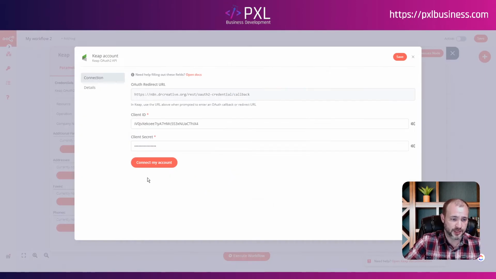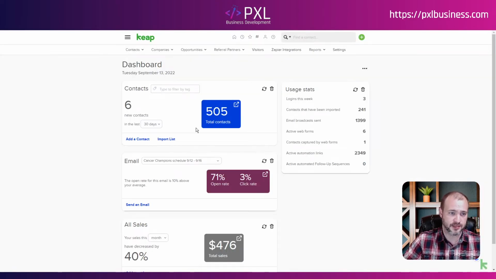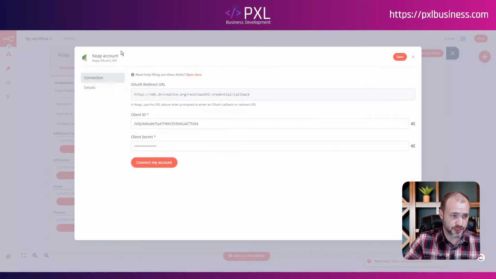What's going to happen when you click this Connect My Account button, it's going to pop open another window and ask you which account you want to connect to on Keap. And it is only going to give you the choices for a Keap account that you are signed into. If not, it will ask you to sign in, but if you work with multiple clients, sometimes that can end up redirecting or giving you the wrong options, at which point you just have to close it and start over anyway. So I normally go ahead and just sign into the client's account and then do this from Keap.